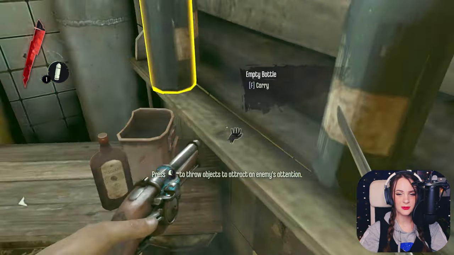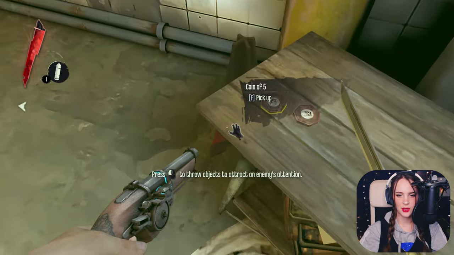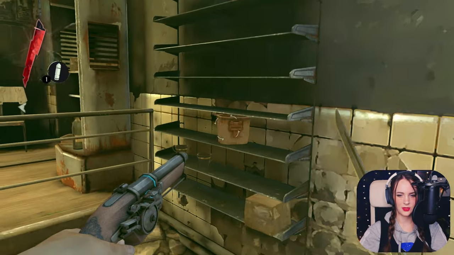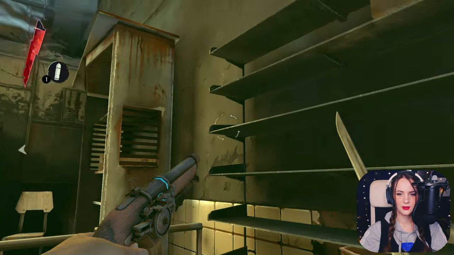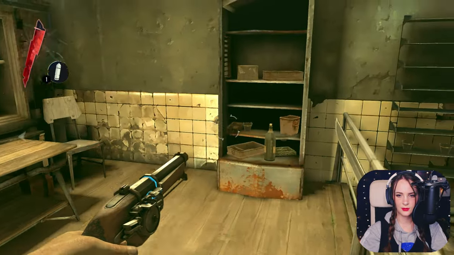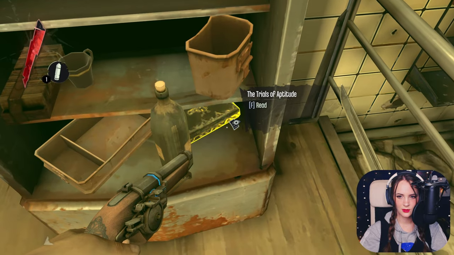Oh, we can throw things as well. Oh. Okay, so empty bottles we can throw. Okay, that's cool. I don't think I want this right now. So we can distract them then. That's good to know. Anything else here?